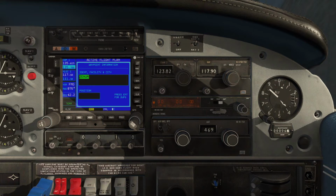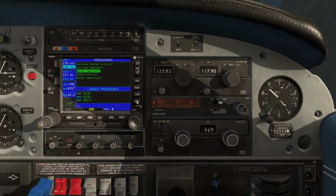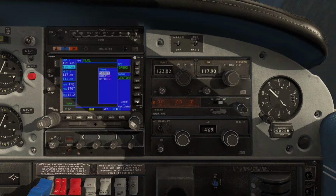So it's a very specific approach. That's kind of a bummer because that's the way the winds are going. So since we don't have updated stuff, and the winds are low enough, we're just going to land with the crosswind and do the other approach. So let's back out of this if I can. Let's do procedure, and let's select approach, and let's select the GPS 2.